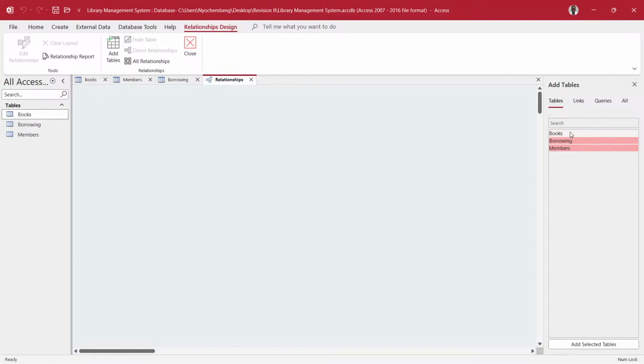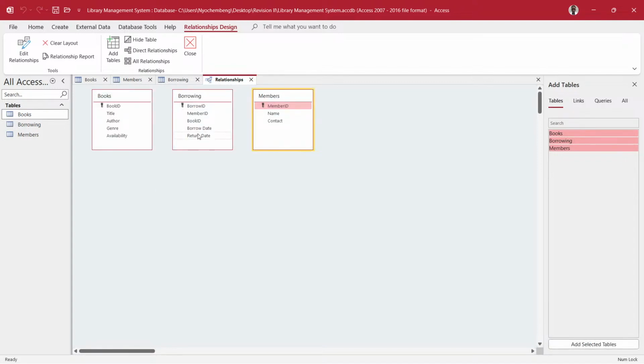Another method is to click on one, you hold the control key or the control button on your keyboard, you click on the other, you click on the other, just like that. If you want to unselect, you just click on it. You want to select while still holding the control key. But imagine it is a very long list. The fastest way is to press the shift key. To hold the shift key, you click on the first and then you click on the last. At the rightmost bottom, you will see add selected tables. Click on it and the tables are added.